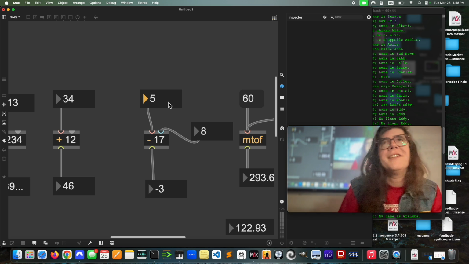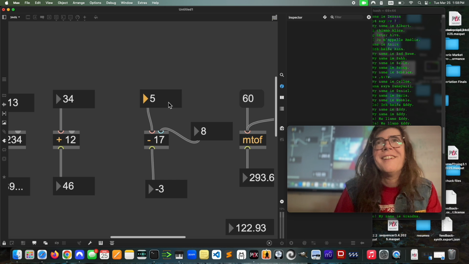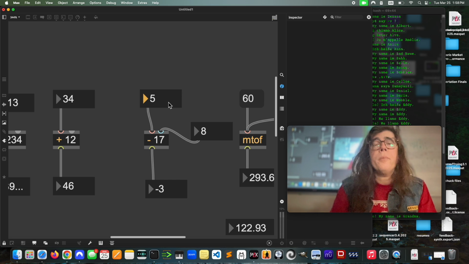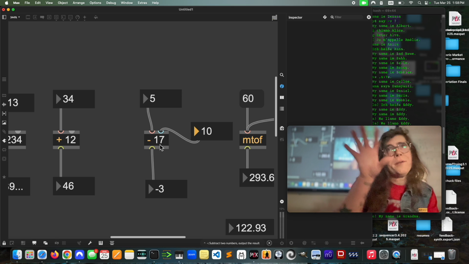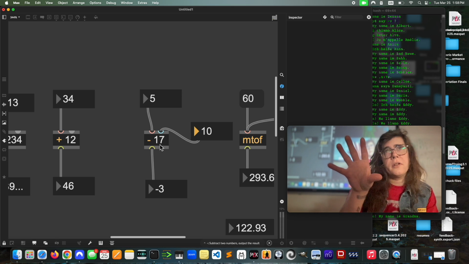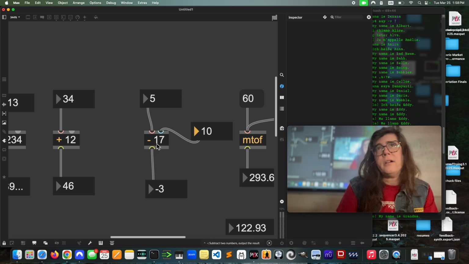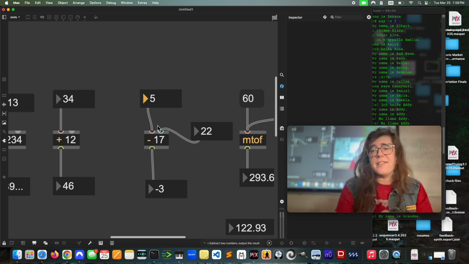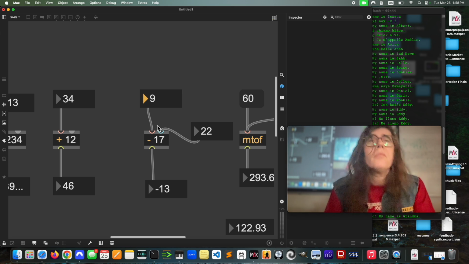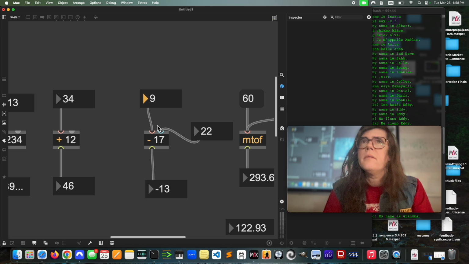Is that a question? Yeah, what's up? Is it supposed to move the other numbers when you lock it too, or not? So, yeah, when I do this one, I'm setting this argument without sending a bang through the object. And I know it won't update here. It won't change. That still looks like 17, but it's actually 22. Now, when I change this one attached to the hot inlet, then the calculation will take place. Neat.